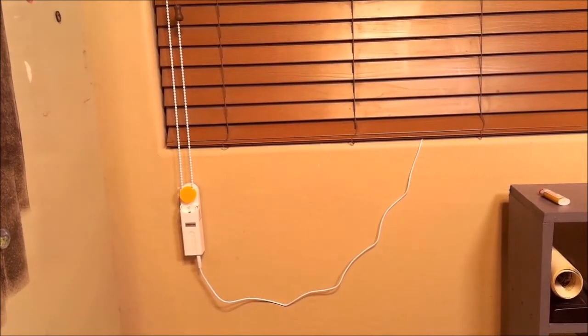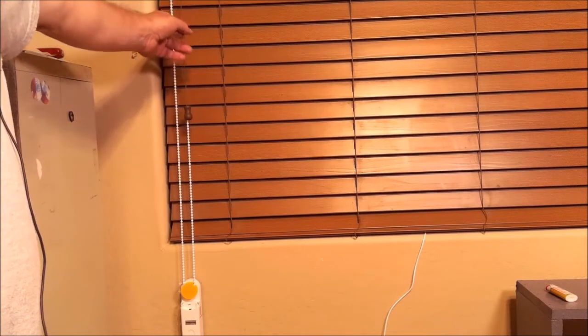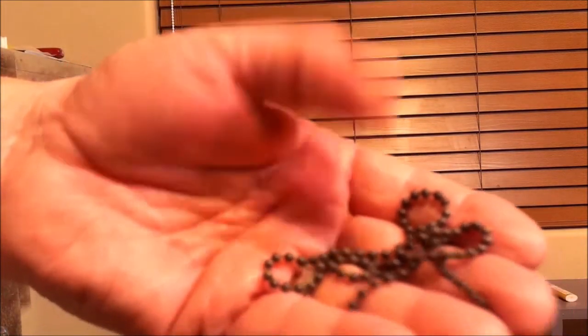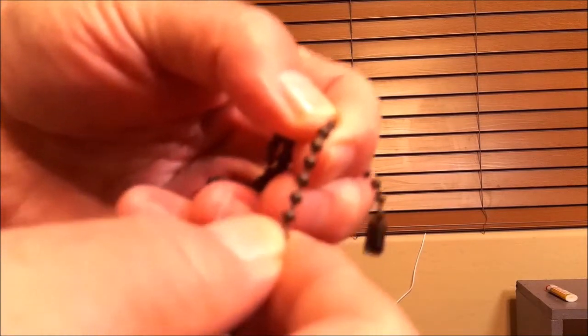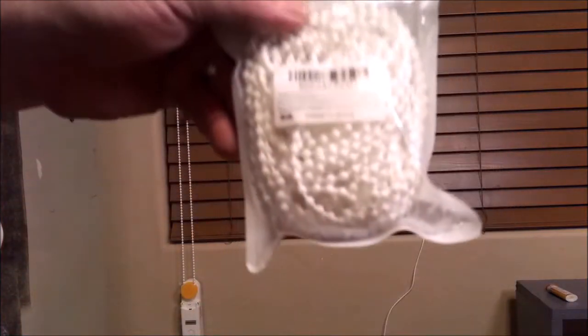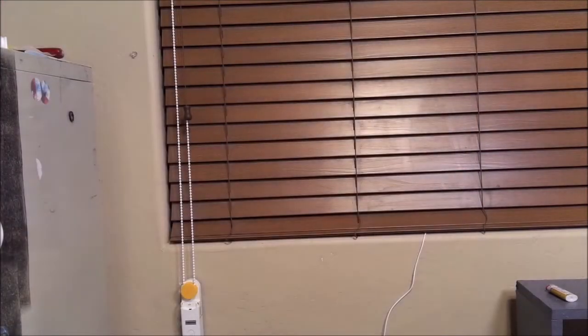So there's the blind driver. And as you can see, I've installed plastic beaded cords to drive it. If you look at the actual driving cords, they are very thin, so they didn't work with the cord driver. You couldn't put a thick cord driver with those thin cords. Initially, I was going to use this, but these are too small and they get stuck in between the driver when you're trying to drive it. So for $10, I bought a bag of beaded cords with thicker balls and more space between the cord.